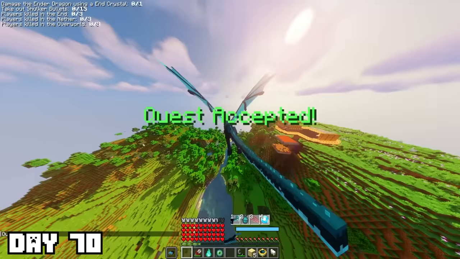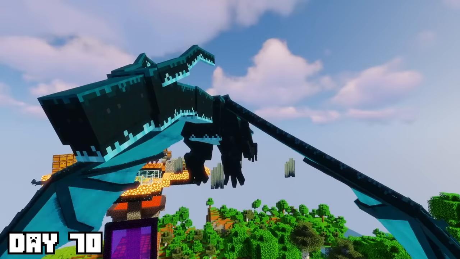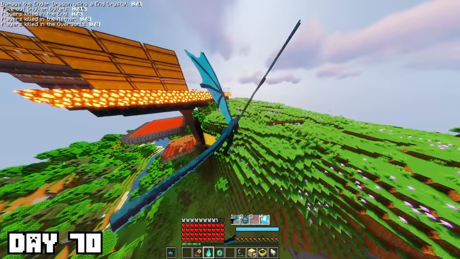But to actually unlock it, we need to go kill the Ender Dragon. As it says, damage the Ender Dragon using some end crystals. But there's only one problem with this quest. If you look very carefully at the quest line, it says we have to kill 3 players in the end. Meaning when I'm going to the end, I basically have to give away my location and wait for them to show up. We got to start by actually finding the end anyway.